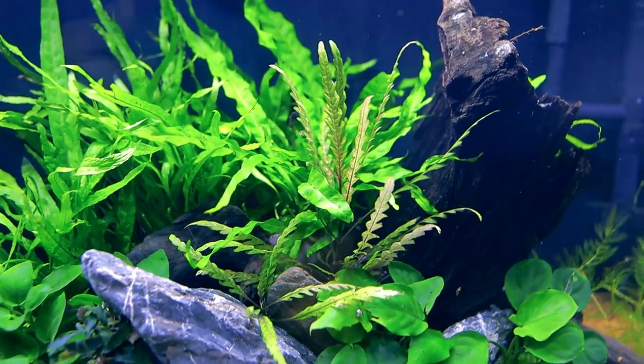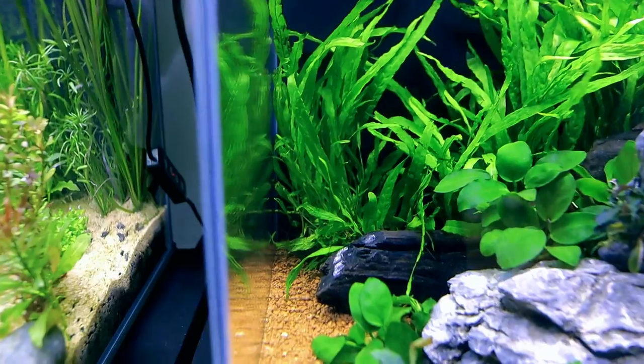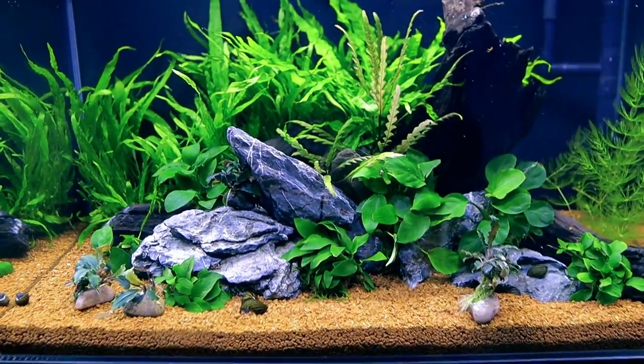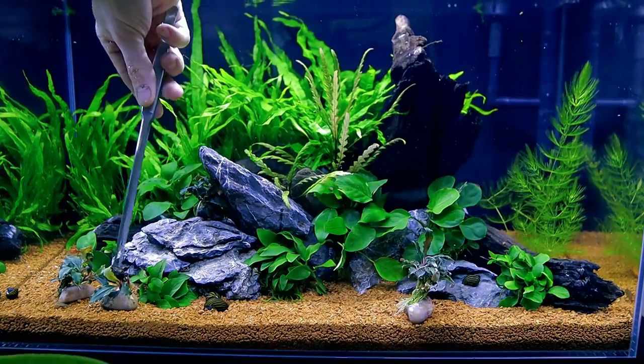I've got some more in another tank because I want this one to grow a little bit bigger before we harvest from it. But all the Java ferns in the back, again, they're all on rocks as well. I just tucked them behind that piece of wood, so it's still presentable. But yeah, we've got loads to choose from. Really easy to do though, and it just means you can move stuff around super easy, and you can even put them in grout tanks like this as well.